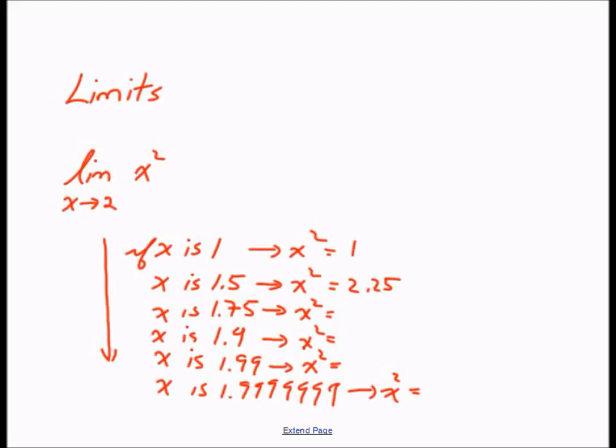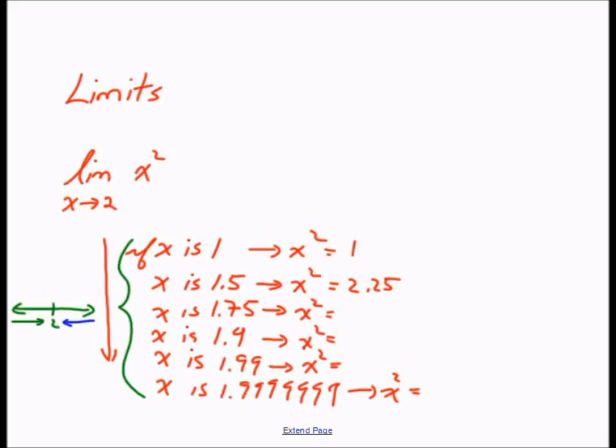Okay, we could look at it coming from the other direction as well. So this is coming from the negative direction. If we were looking at a number line, and the number 2 is here, what we've done is look at x approaching 2 from the negative side of the number line. Now let's look at x approaching 2 from the positive side of the number line.